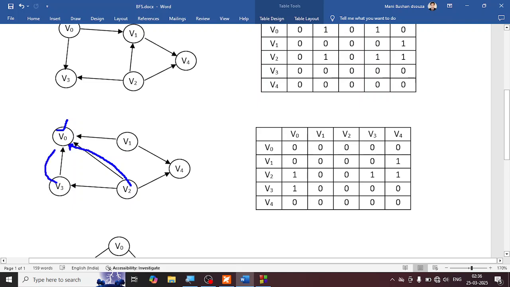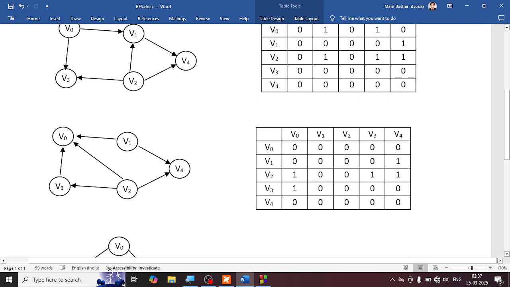Again, from V3, we won't visit it again because we have already checked whether there are any nodes or not. Similarly, from V1, we will not again reconsider V0. So in other words, we visit the node only once. We won't visit it many times. So that is the idea you must understand. You must keep it in mind.